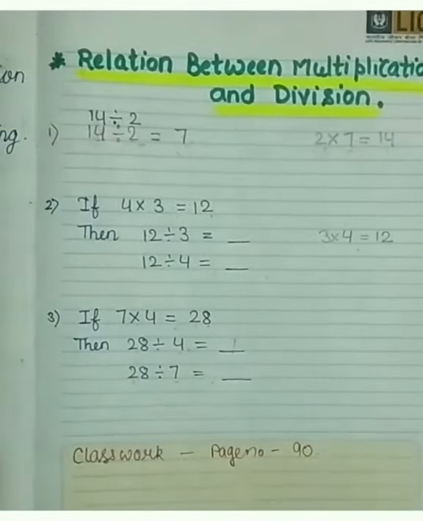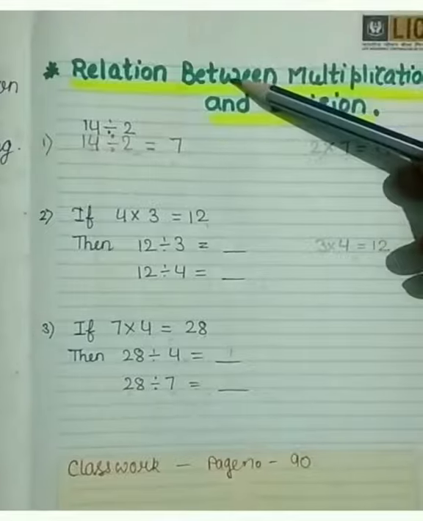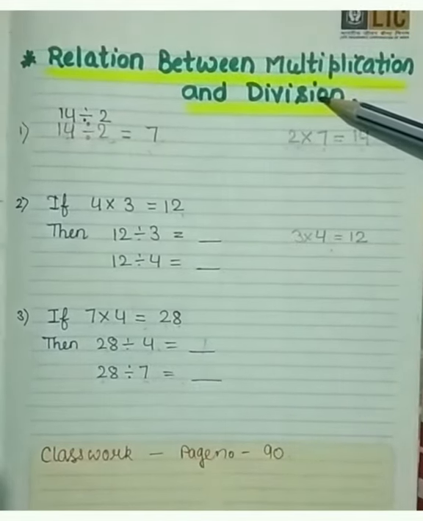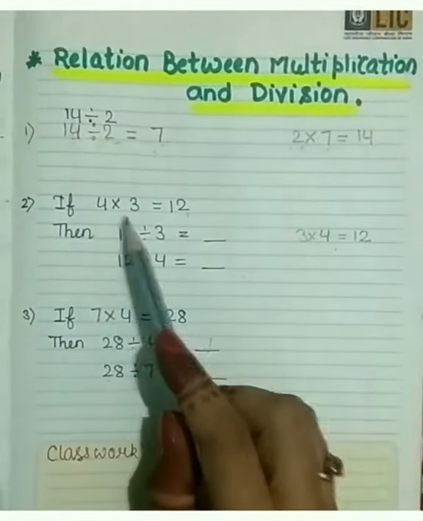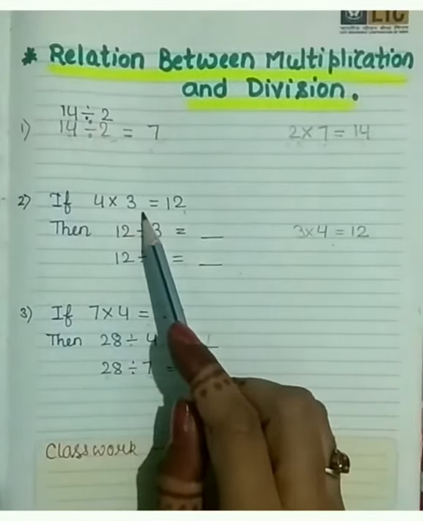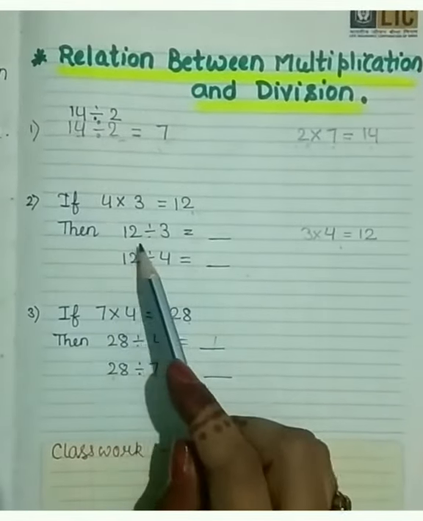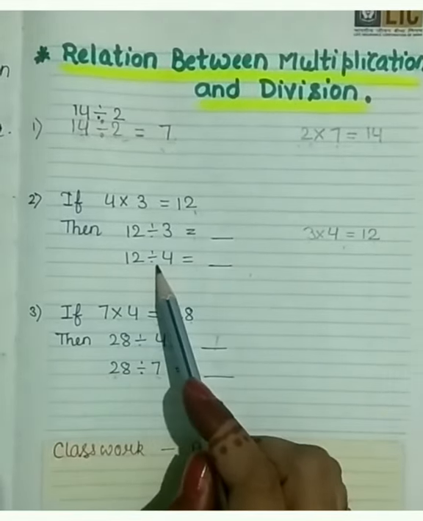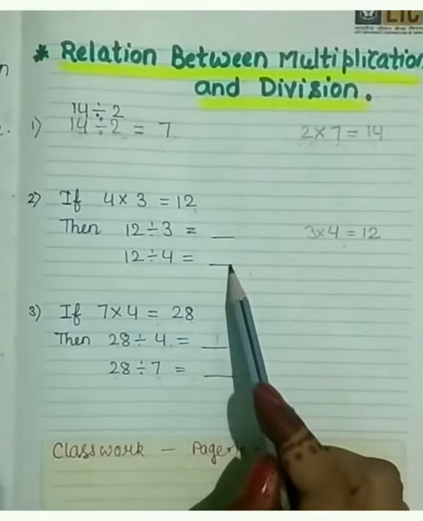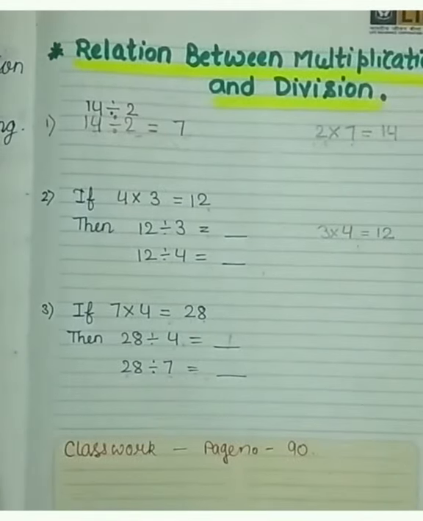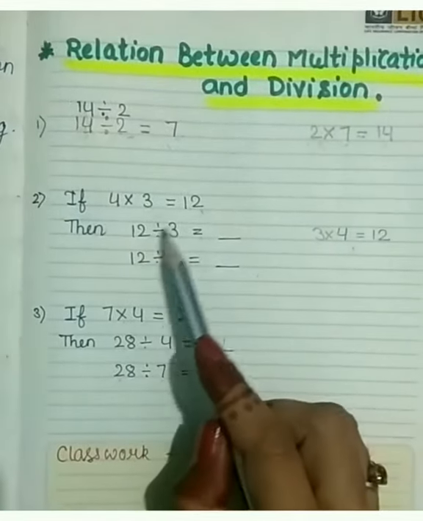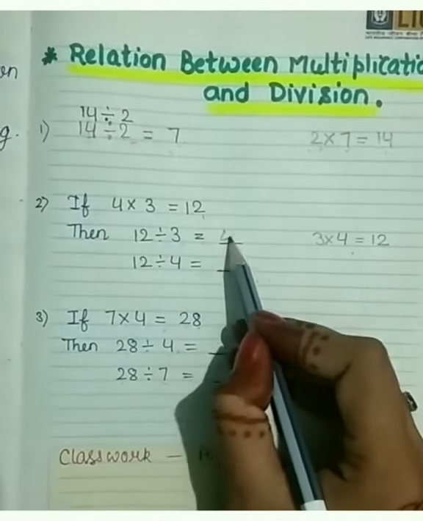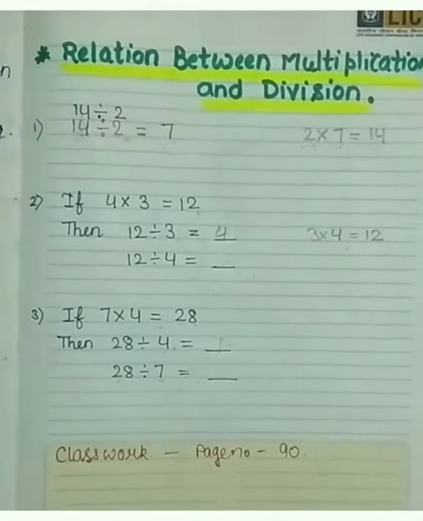Next we will see some problems based on relation between multiplication and division. For example, if 4 multiply 3 equals 12. Then 12 divided by 3 equals what? And 12 divided by 4 equals what? Here we can say if 12 is grouped into 3's, 4 groups are formed.